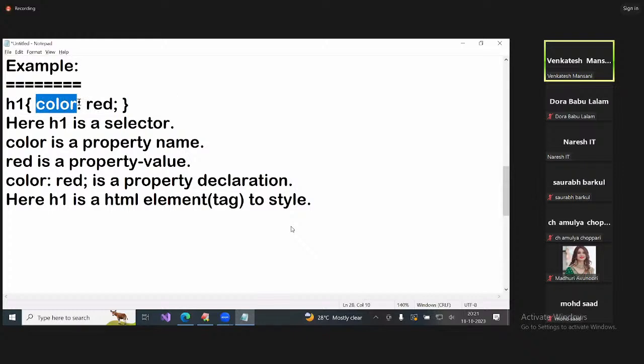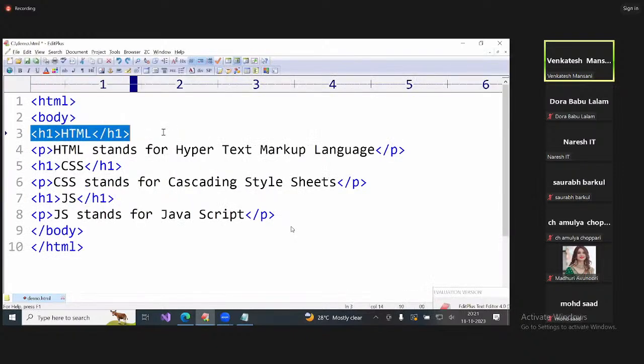Like this, color is a word, and there are thousands of such words. There is no need to learn them all, because after joining the company, whichever you require, search in Google and apply. Who will remember thousands of properties? That is the reason the selector is important. How to select? Complicated tasks will also be there. At that time, how to select? Suppose I selected H1, then this one, this one, this one, all 3 are selected. I want only this one and this one. How to select?